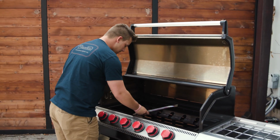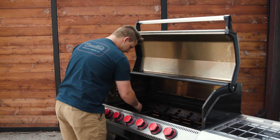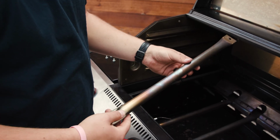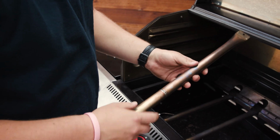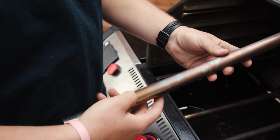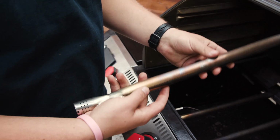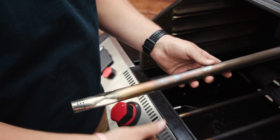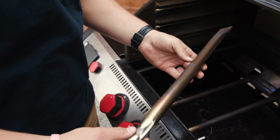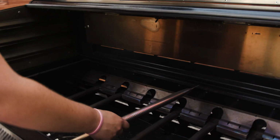So the same way they came out, we're just gonna slide them back to the inside to their corresponding slots. So one thing to remember when you're putting your burners inside the grill again is to make sure that these holes right here, they're only on one side of the burner. Make sure that those holes are pointed towards the bottom of the grill so they're facing down and not up. This is gonna help with the lighting process and making sure that you have a sure ignition every time.